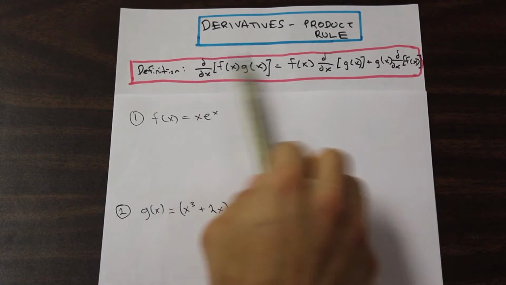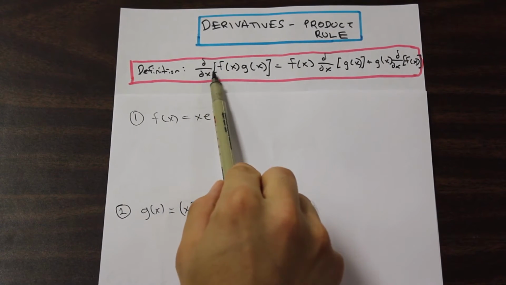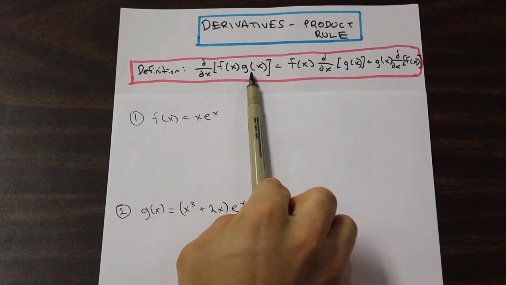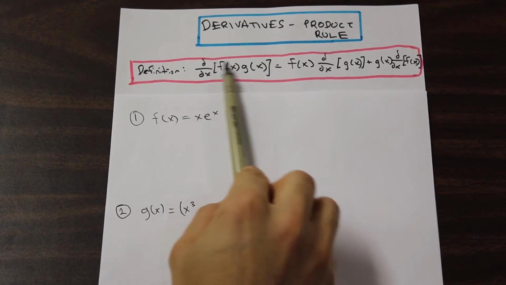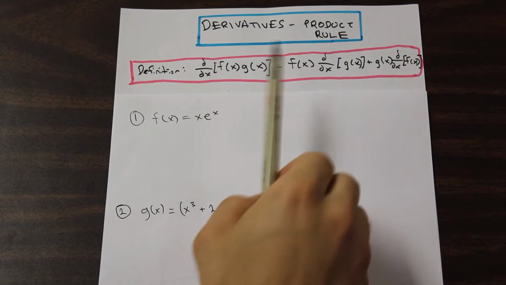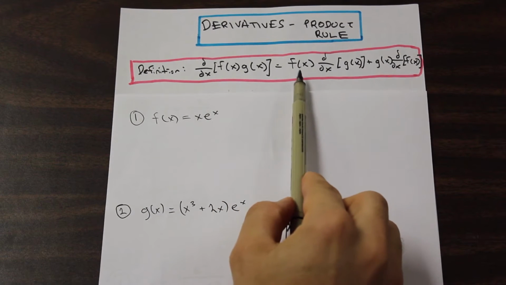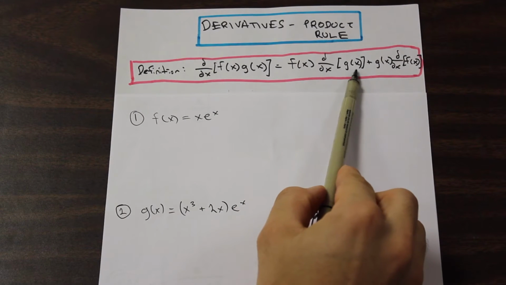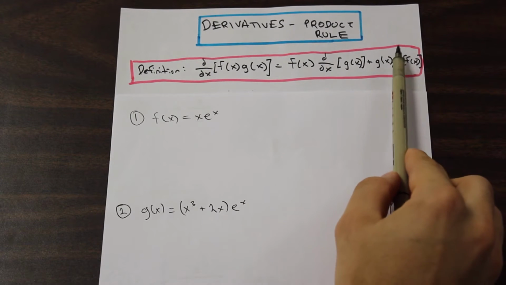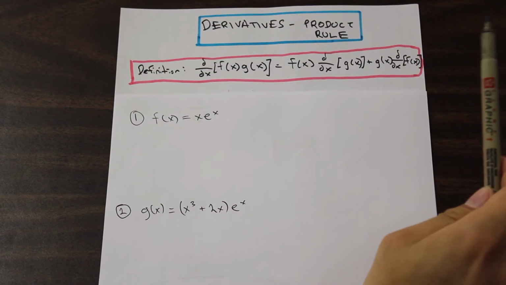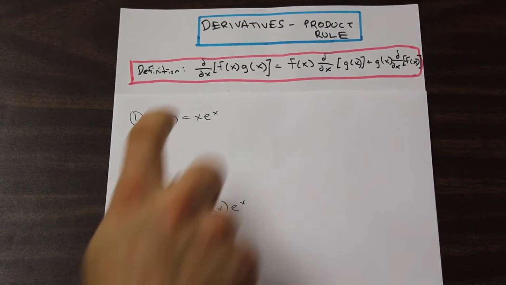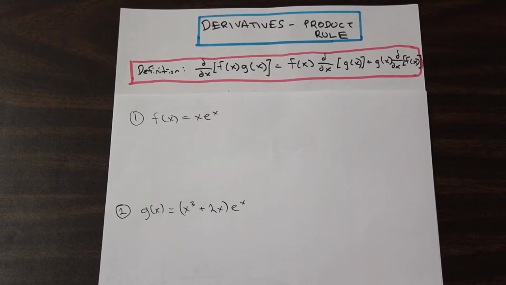So what do we have here? Well, we have the definition, and I'll just read it out for you. So you have d by dx of f of x times g of x. What that means is you have two functions, f of x times g of x, and you're going to take the derivative of the product of those two functions with respect to x, okay? And essentially how we do that, it's pretty simple actually. We're going to take f of x and multiply it by the derivative with respect to x of g of x, plus g of x with the derivative with respect to x of f of x, okay? That might sound confusing, but it's actually quite simple, and we'll do a couple example problems and show you the more hands-on application of how to do it. So let's get started with the first one.